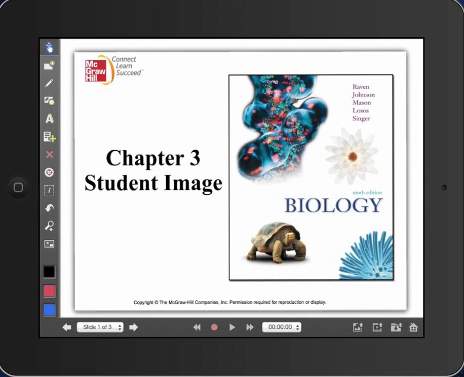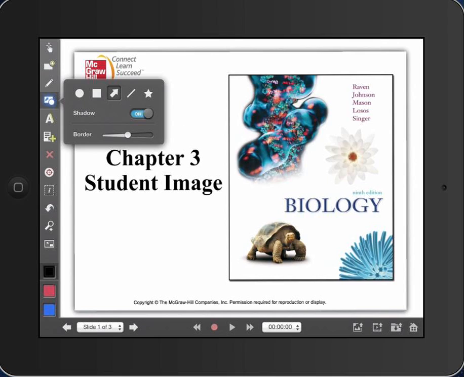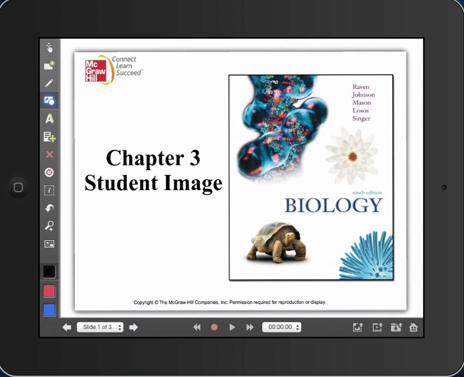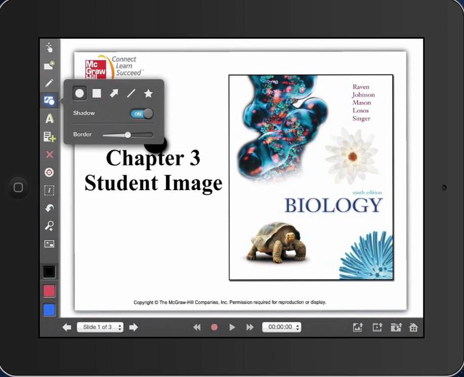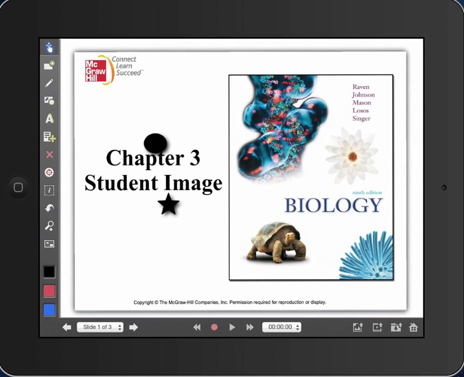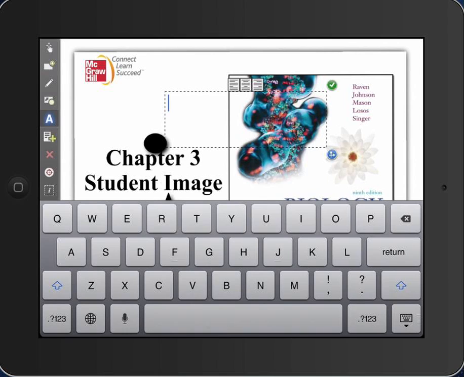Should be self-explanatory. Now below that, this is kind of an interesting one. If I click the arrow and the dot, if you notice when I put my finger, I can draw an arrow, which is kind of cool. All right, I can undo that if I want to do that. If I hold down my finger on that button, I can say, no, I actually want a dot, and watch what happens when I move my finger around. I get a dot, which is, of course, again, very nice. You can add any shape you want. Star, if that's your thing, you can add a star. So there are shapes. Obviously, you have a text box feature. Okay.